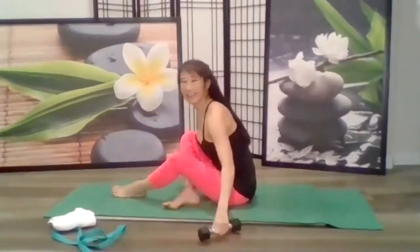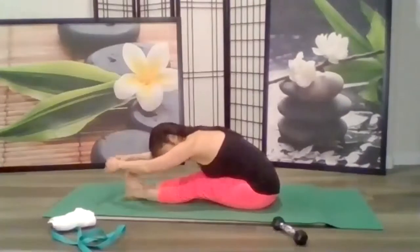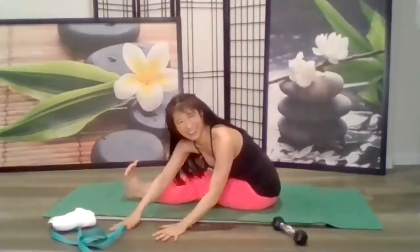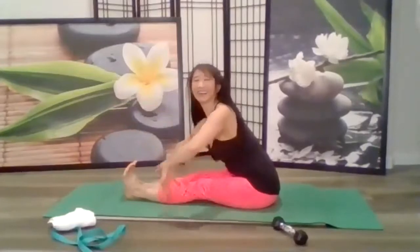Okay, take a mini break and lift the arms up, inhale and exhale. How about we just walk our arms a little bit to one side to get into the side body? Yeah. And other side.